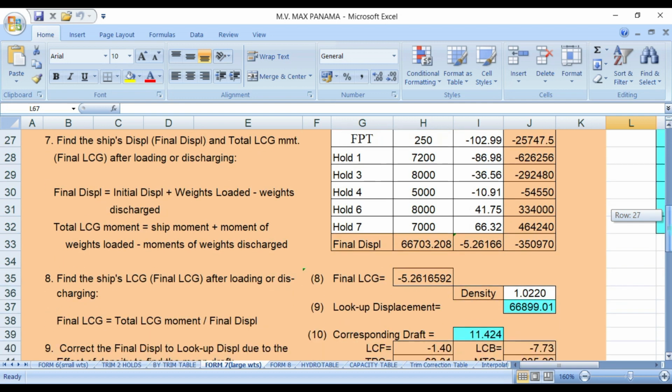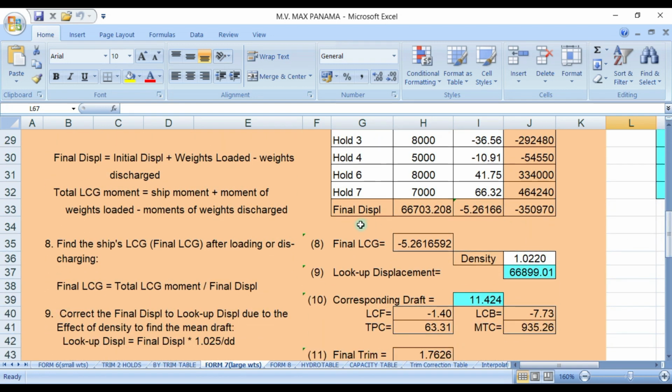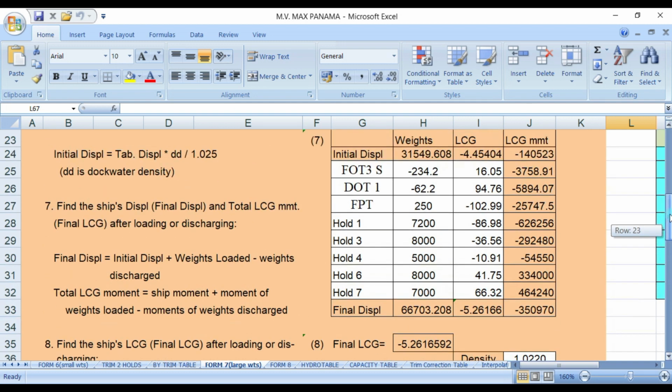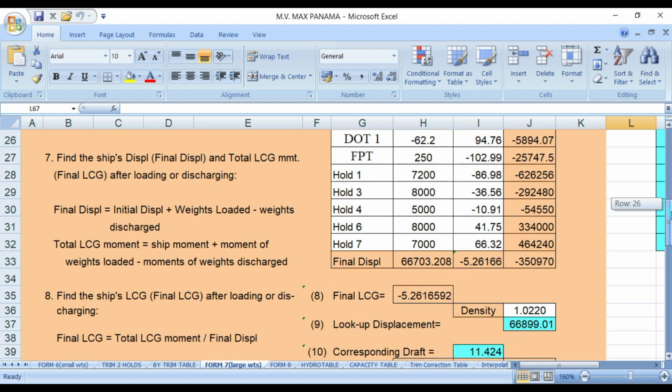And what is the formula here to find the final displacement? Final displacement is, you add all of this, and you will get this figure, and apply these signs to this one, and you will have this new LCG.